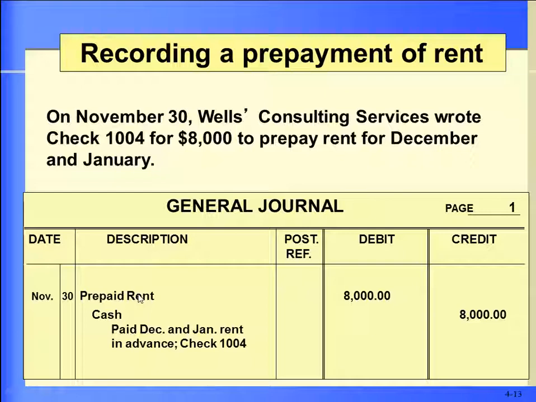And think about it for your car insurance. If the company had car insurance and they paid the annual premium up front and did not have a monthly payment, they would incur an expense each month. So just say if it was 8,000, we divide that by 12, and that would be expensed each month. So in this example, prepaid rent, $8,000. We're increasing an asset, decreasing an asset by paying in cash.